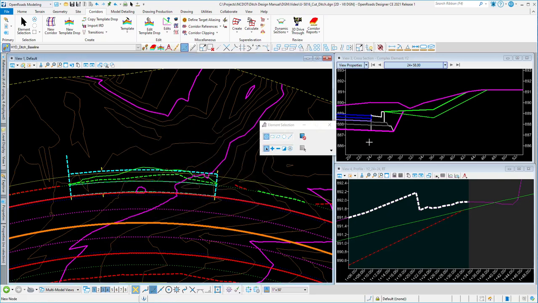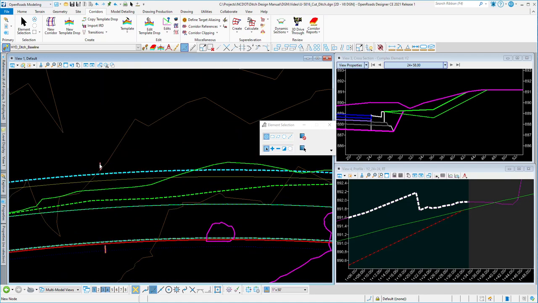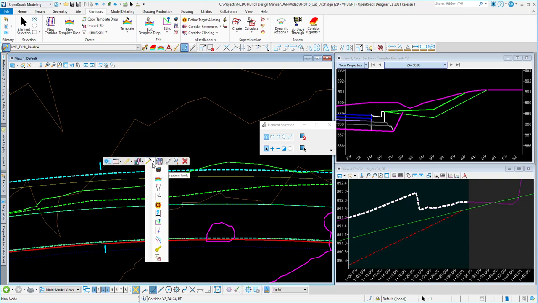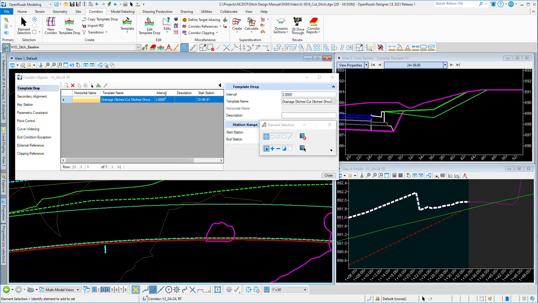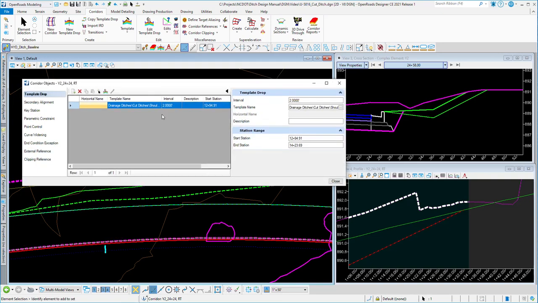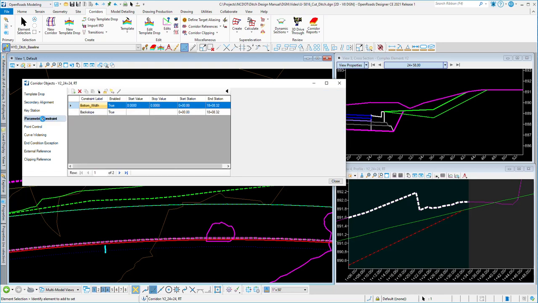I'm going to go ahead and change my back slope to a 2-to-1 slope rather than a 4-to-1 slope so we can see the effect of this. To do that, I'm going to go to a tool called Corridor Objects. And this shows me everything that's in my corridor, all the different edits and changes that I've made. So for example, here under parametric constraints, I can look at the 2 parametric constraints that I've added and I can make edits to them.